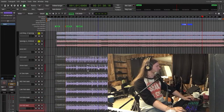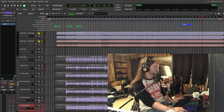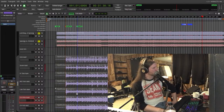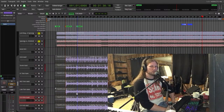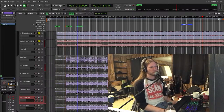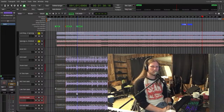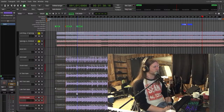Cool. So, not to get too distracted here, go through the overheads. Yeah, I don't know what I want to do with these. So I am going to throw some EQ on there, but primarily just to get rid of useless information in the low end. But that's the only thing that I really know that I want to do, and this is kind of a consistent problem for me when I am mixing drums.